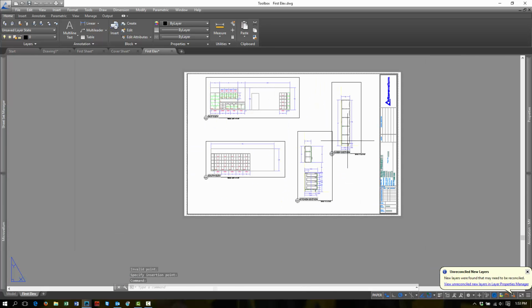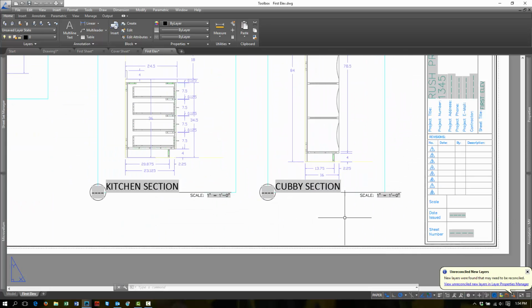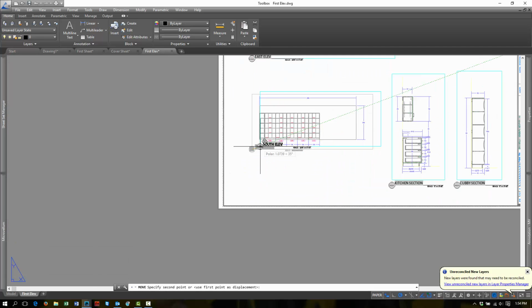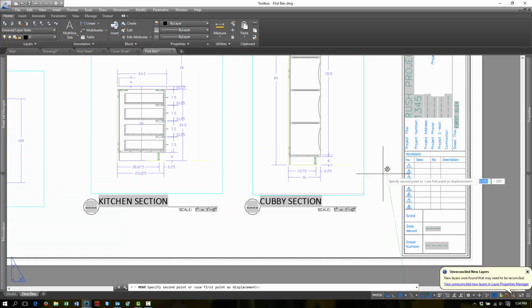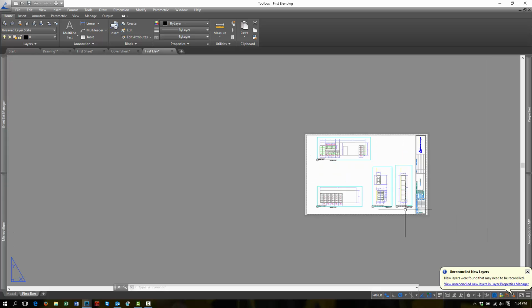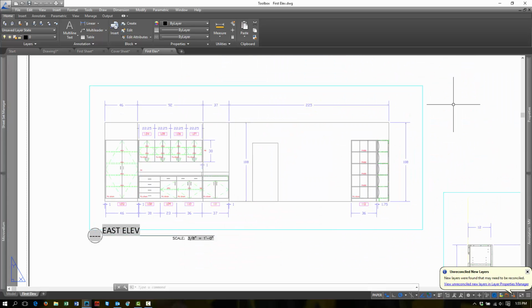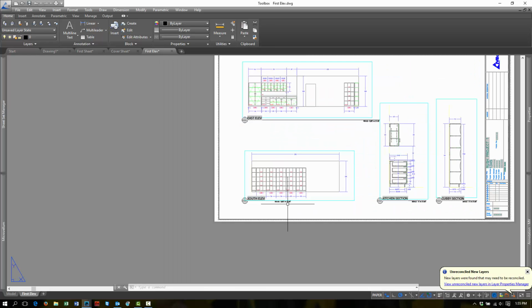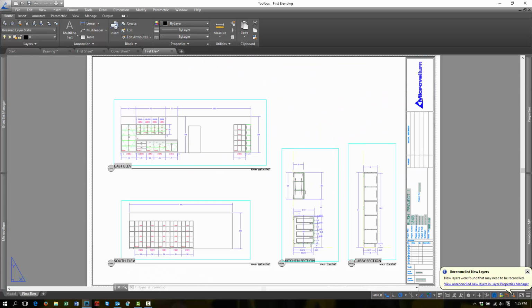Right. It's looking a bit messy, so I'm going to clean this up and fast forward while I do that. Much better.